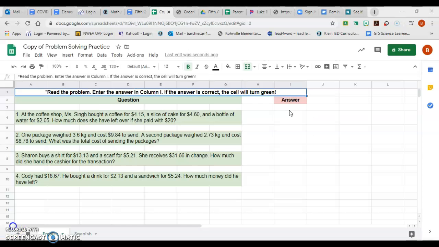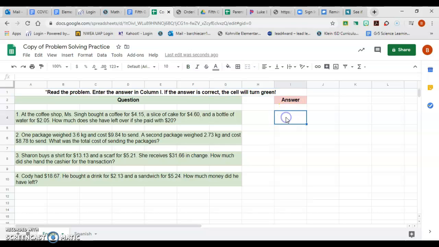that it's self-check. So read these directions up here. It tells you if the answer is correct when you type it in, it's going to turn green. And that's how you know if you got it right or not. And of course you need to click enter so that you go to the next one and give it a chance to turn green. If it doesn't turn green, guys, if you click out of the box and it's still the same color, that means it's not right. Okay, so this is a self-checking problem. So these are pretty cool. And if it's not green, guys, then that means you need to go back and see if you can't find your mistake.